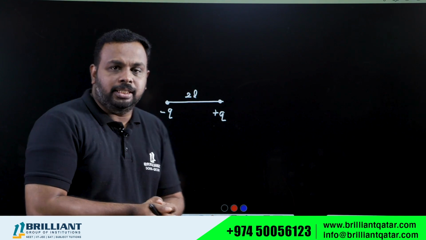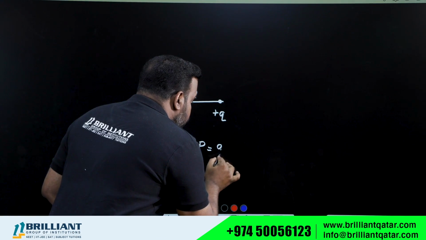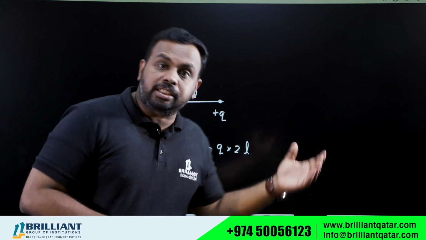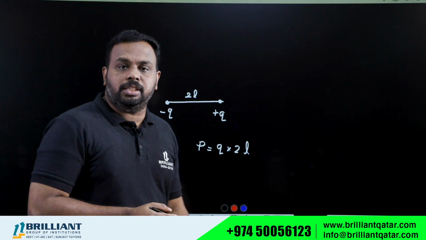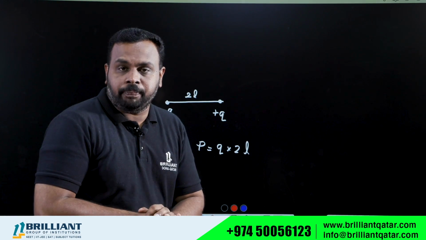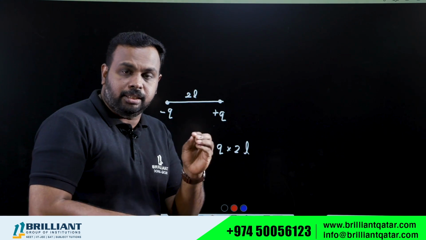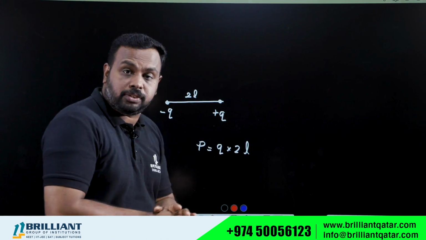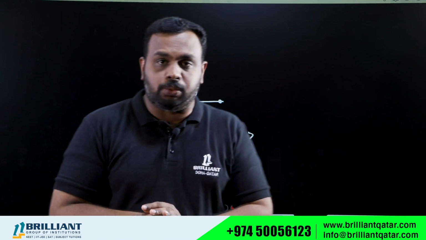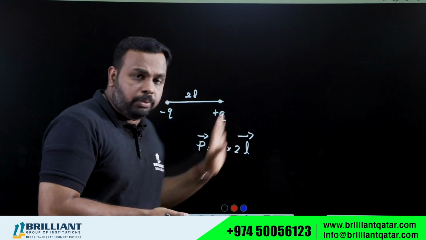All of you know that. So what is the formula for electric dipole moment? Electric dipole moment P is equal to Q times the distance between the two charges: magnitude of charge into the distance between the two charges. This is the equation for electric dipole moment. Remember, the length 2L can be measured from negative charge to positive charge, which means it's a vector. So dipole moment is also a vector, directed from the negative charge to the positive charge. I have discussed these in the previous classes, so all of you are familiar with these ideas.